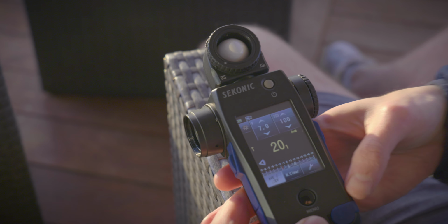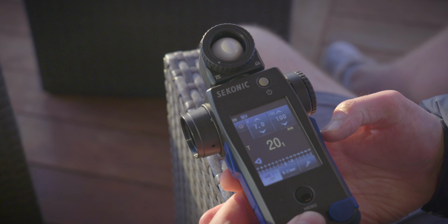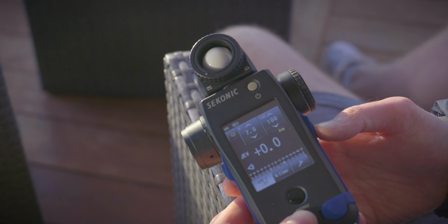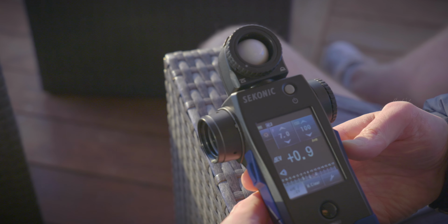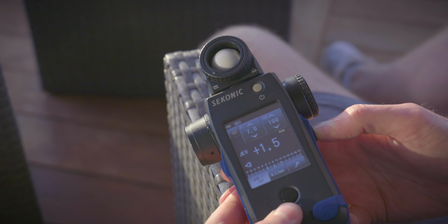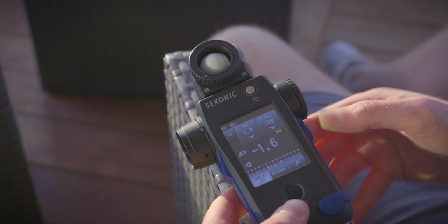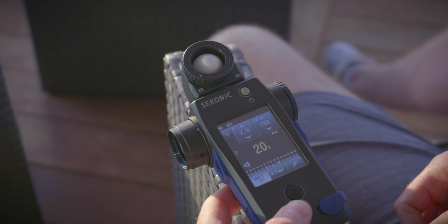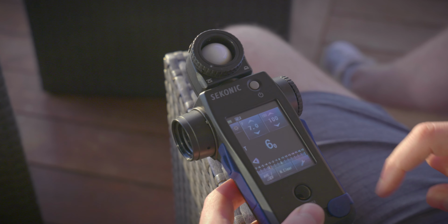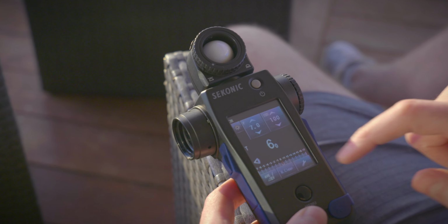So then once you've averaged it out, you can hold down this one here, hold down the meter reading, and then you can evaluate. Based on where you've got the 1 degree spot meter, it will show you what the EV value is based on the meter reading that you've just taken. And then you can unaverage that, and then you can clear it with the press of that button there.